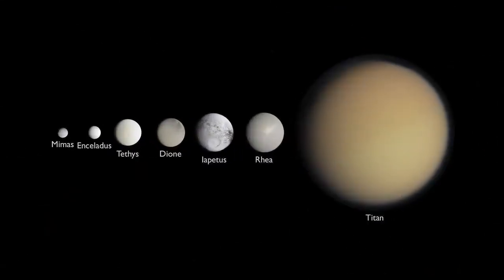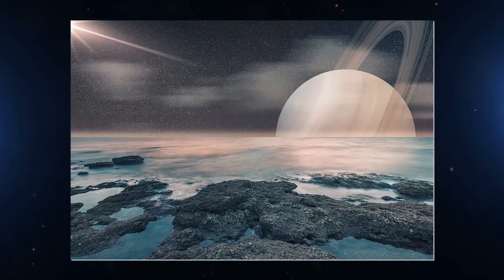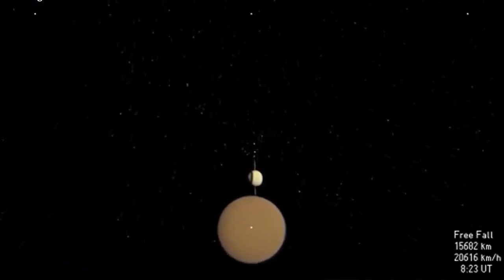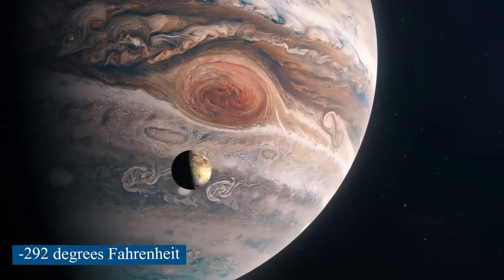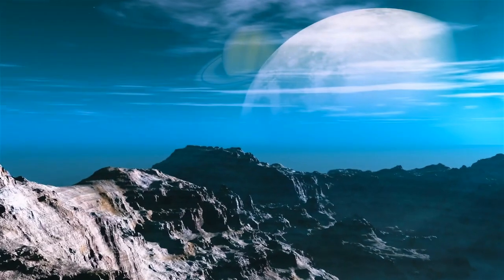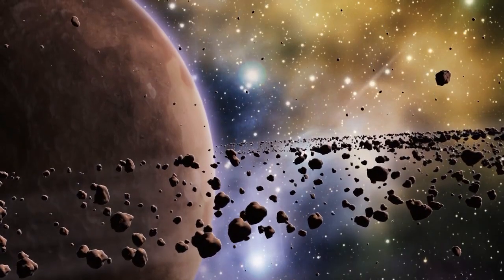The spacecraft photographed Saturn's moons Titan, Mimas, Enceladus, Tethys, Dione, and Rhea, which appeared to be mostly made of water ice. Titan was perhaps the most interesting target — its atmosphere was so thick the surface was completely hidden, composed mostly of nitrogen with a surface pressure of 1.6 atmospheres and a temperature of negative 292°F (negative 180°C). Titan might be the only other body in the solar system with liquid on its surface, and the presence of nitrogen, methane, and complex hydrocarbons suggested prebiotic chemical reactions might be possible there.